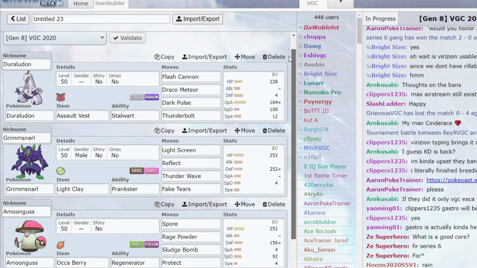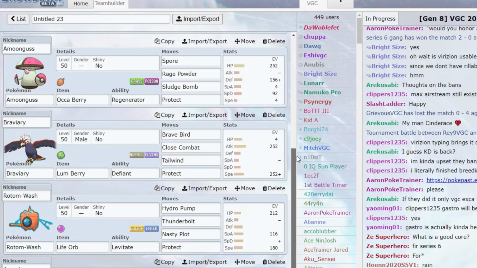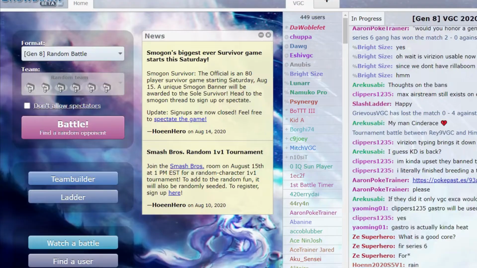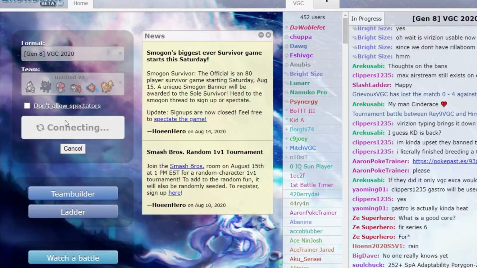It looks like a Series 1 team and a Season 1 team with the AV Duraludon, Likely Grimmsnarl, the Aguav-berry Amoonguss, the Lum Berry Braviary, Life Orb Rotom, and an Occa Berry Arcanine. So we're going to hop in on ladder now. I actually did drop on ladder a little bit. We're currently 1555, so not terrible, but definitely could get back up a little bit.